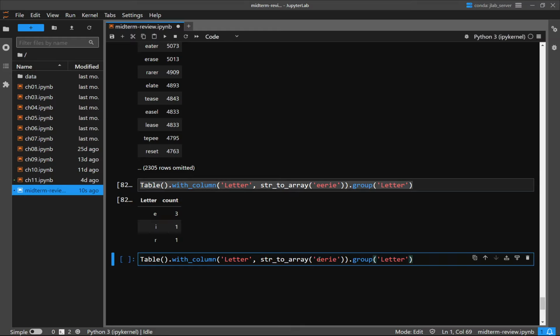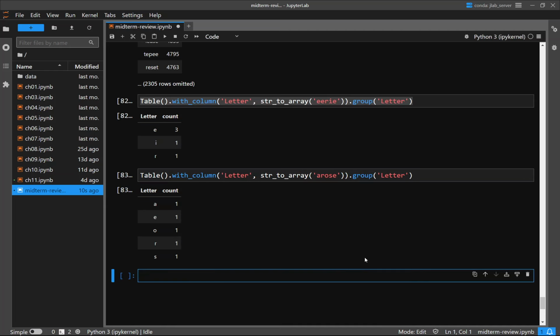Compare what we get to, here's like, what was it, a rose? Here's a word without any duplicates. Here's a word with duplicates. How can I tell the difference? Because that's how I can whittle it down. What are the differences between those tables?